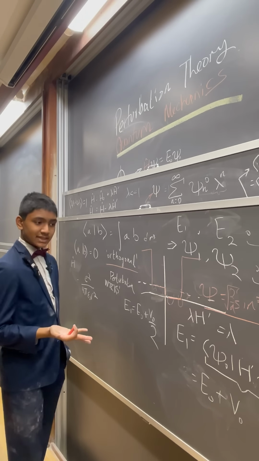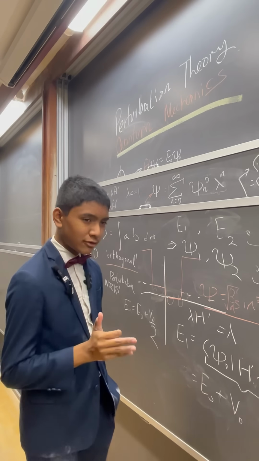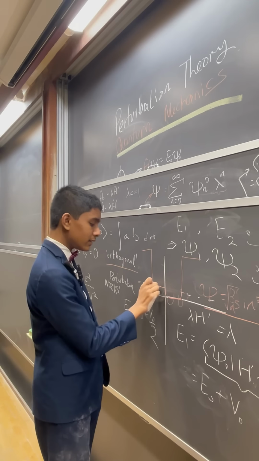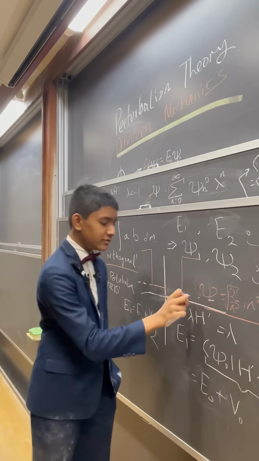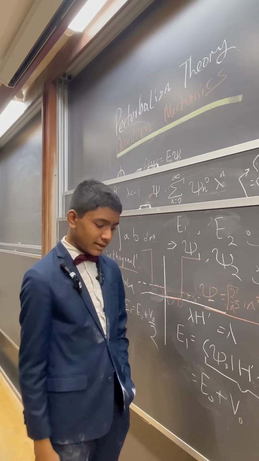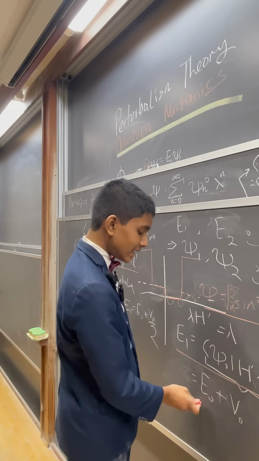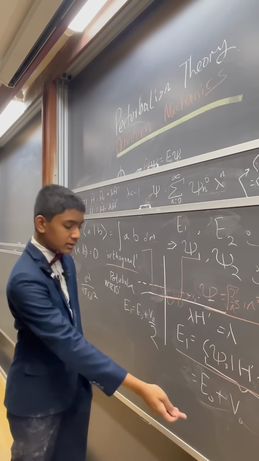Perturbation theory works, as we can see if we try it with the dreaded infinite square well. If we take the infinite square well and raise the potential by some constant, let's say V naught, then it turns out that the energy we get, the first order approximation, in fact, tells us what we know is the right answer from basic common sense, E naught plus V naught.